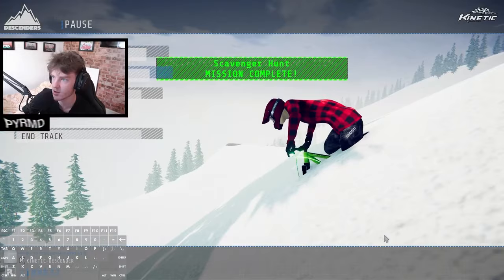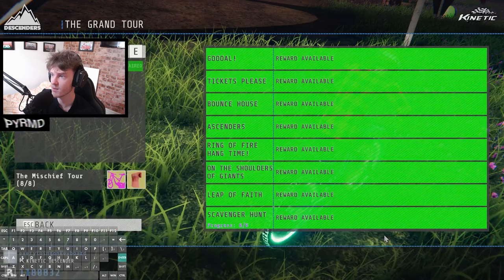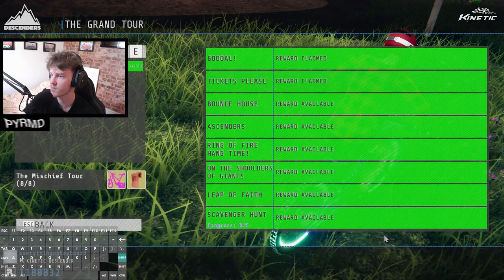Scavenger hunt complete, and that's also the whole of the Mischief Tour done as well. Which doesn't have a thing that tells you you've completed the Mischief Tour at all. We're going to collect our missing material bike and our Baybel jersey. Collect our poopy bike. Our goggles.